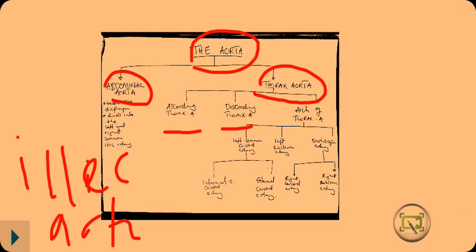Then you have the arch of the aorta, which is this one here. The arch of the aorta further divides into three. It is actually heading towards the neck, towards the brain, and it is the one which forms the circle of Willis, which supplies blood to the brain.